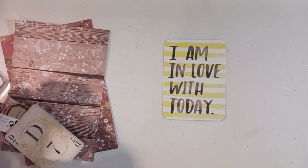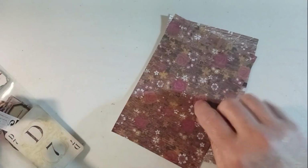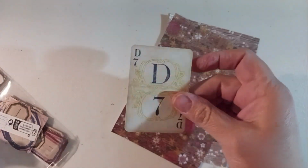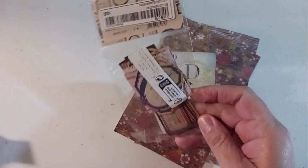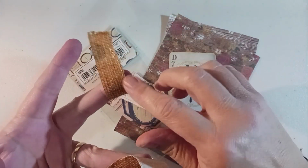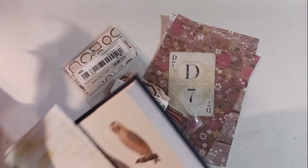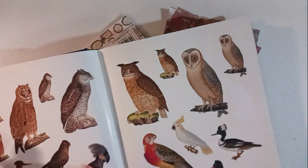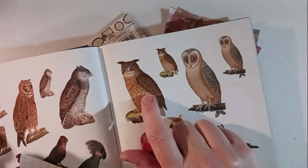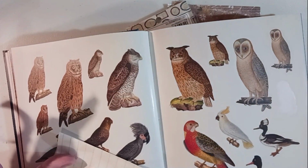Okay, so here's what we're going to do. We're going to use this card, this paper, this paper, this playing card, and one of these labels. I'm not sure which one. We're probably going to use some of these, just strips of duct tape. And then we're going to use one of these owls. Right now I'm leaning towards this guy right here, although I really like this one as well. So it will most likely be one of those two. Okay, so that's what we're going to do. Let's get started. I'm so excited.